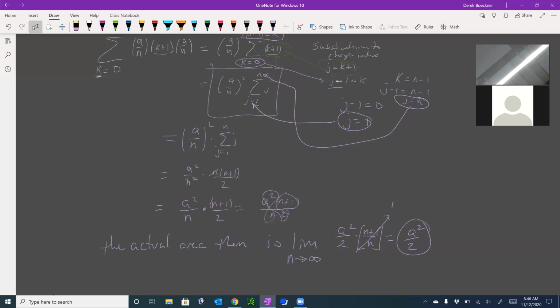The partition? Yeah, okay. So the norm of the partition is either the greatest width or the smallest width. Let me look here. Largest width. That makes more sense. It's the largest rectangle in that partition. So the partition is where you put the endpoints of your rectangles, where you put the verticals in. And so the widest rectangle of that partition is what the norm is.